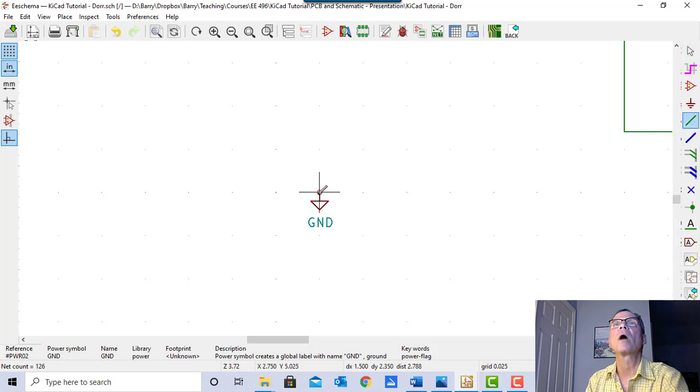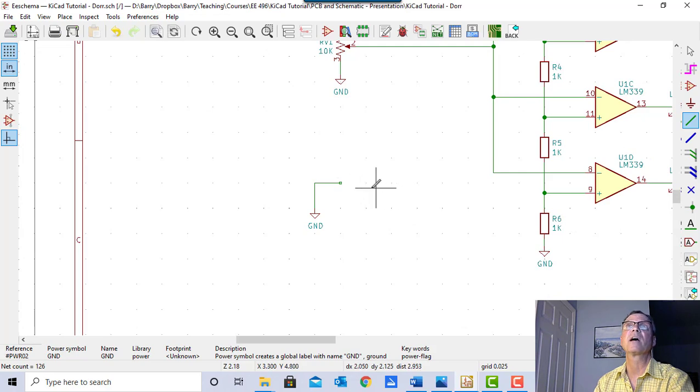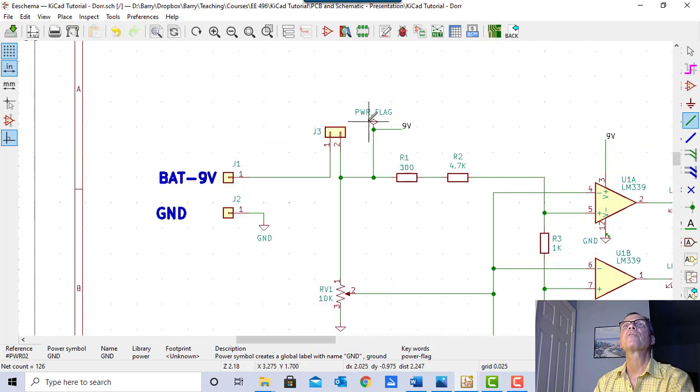Let's go back to our wire tool. We'll go right in the center of that dot, go over here, and I'm going to double click. You can see that little hollow square is telling me that I've got a line that's kind of hung out in the middle of nowhere. Let's go up and steal our power flag off here.